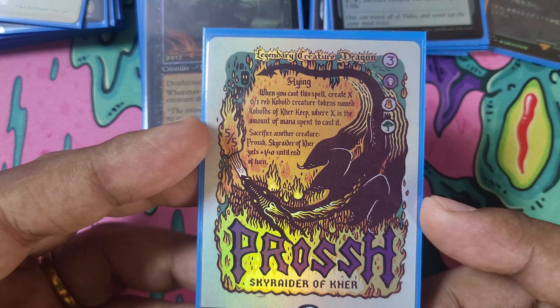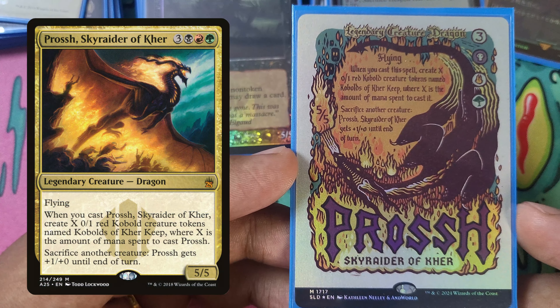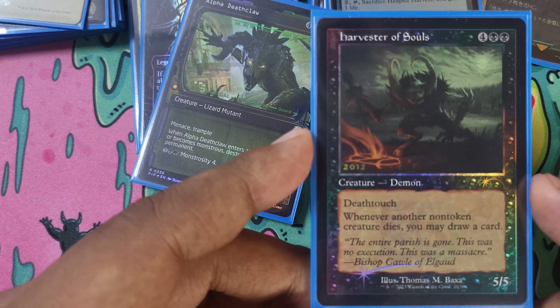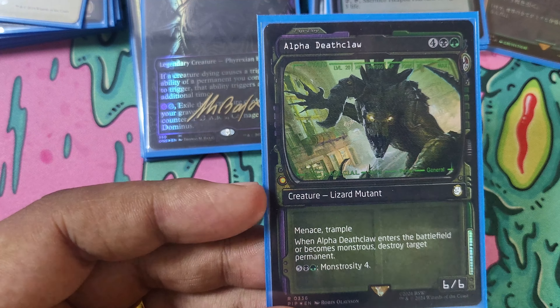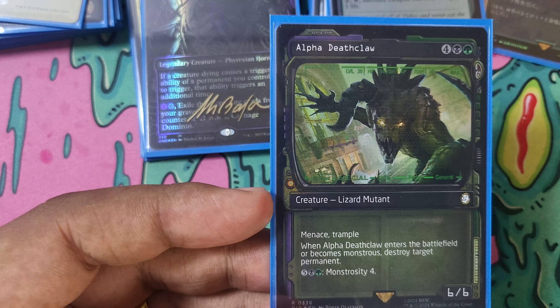Brash, Sky Raid of Kier — this is from the Prince of Darkness secret lair. It's super great. It gives us a bunch of sacrifices, and honestly, this artwork alone is enough to put it in any deck it can fit in. Harvester of Souls is an absolute all-star in this deck because a lot of stuff's going to die and we're going to draw a lot of cards. Alpha Deathclaw is another really good one — we get to cheat it out with Vivekta, saving six mana, and then we destroy whatever we want and pay seven mana to make it monstrous. We do make quite a bit of mana in this deck through various means. Also, I love Fallout — when I saw this card, I immediately knew I had to have it.